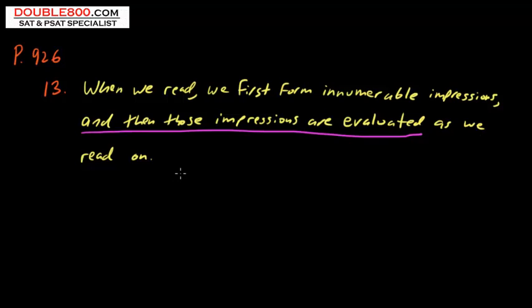There are really a couple things wrong with this immediately. Now, there are 2 parts of a sentence. This first part is correct. We have we, the pronoun, that's the subject. And then first form. Form is the verb, so the subject is directly performing the action. This is called the active voice, and you always want to select the active voice if you can. And then we've got the object, these impressions.